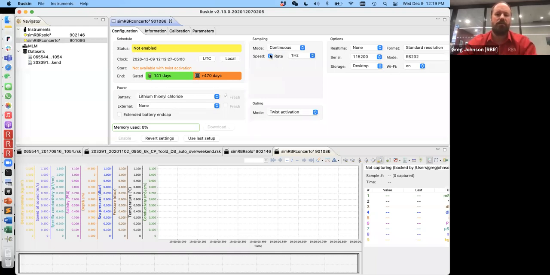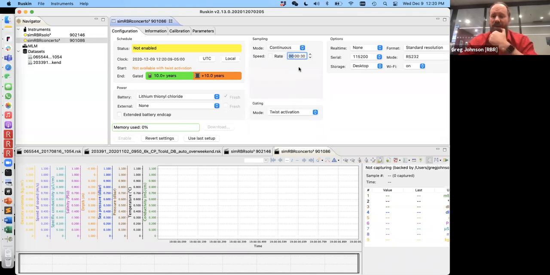And if we set this to something that might be more akin to a normal mode application where we're making a sample, I don't know, even every 30 seconds, you'll see that the battery life on RBR instruments is really extraordinary. In fact, we're going to say 10 years because that's really the shelf life of the battery, but the amount of power we're consuming, particularly during the sleep. So we wake up once every 30 seconds to take a measurement, but we then sleep for 29.5 seconds. And our sleep current is about 10 microamps. That is to say, about the same as putting the battery on a shelf and watching it just decay.